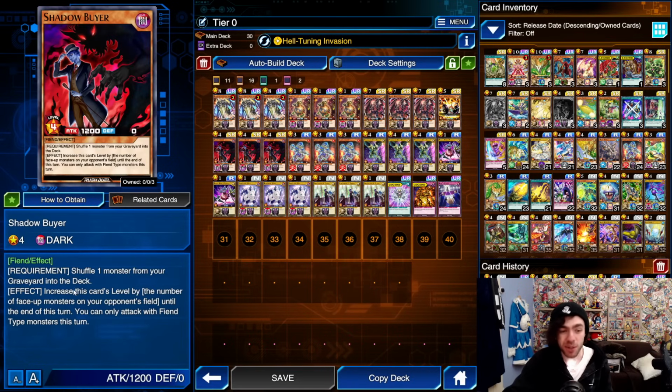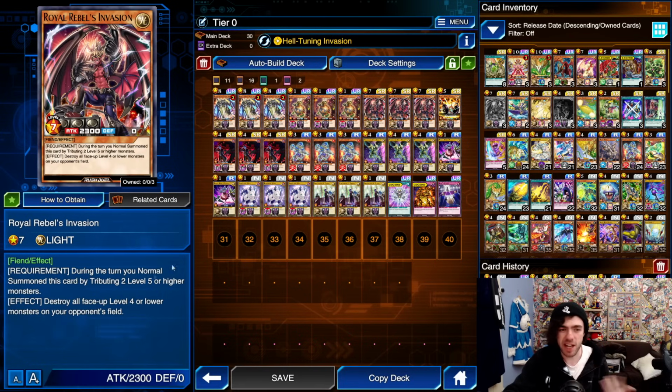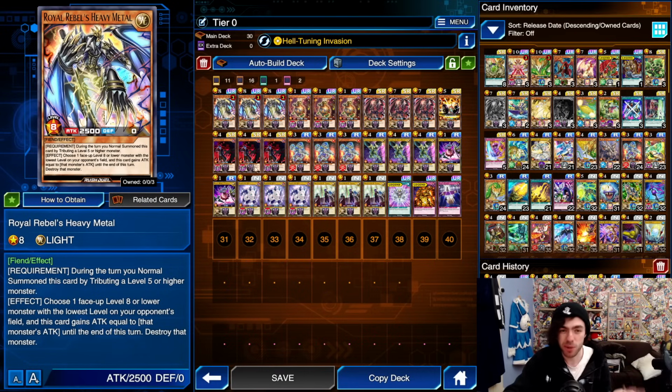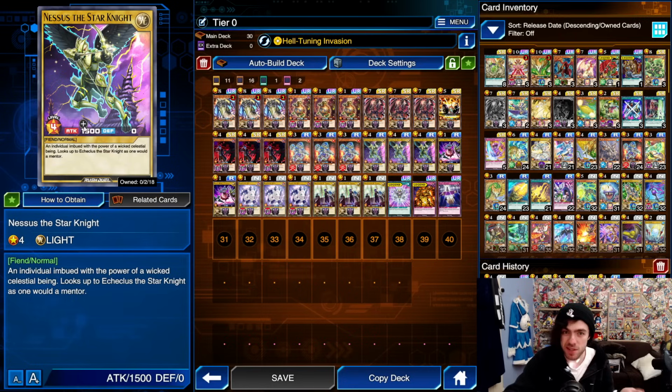Alright. Effect: increase this card's level by the number of face-up monsters on your opponent's field until the end of this turn. You can only attack with Fiend-type monsters this turn. So obviously this card's effect is a little bit redundant considering the skill just changes the level of your field anyway, but the main reason you want to use this card is when you don't actually want to use the skill, because the skill does have the downside of that discard, and it also has the downside of you can't attack with your low level monsters for the turn, so it can sometimes come up where you just don't want to use the skill and instead you can use your Shadow Buyer, especially considering this card only needs 1 level 5 or higher monster as tribute, rather than this card which needs 2, so sometimes if you just open Heavy Metal, you just want 1 tribute, you use this guy, that way you don't have to discard, and you can still attack with your 1500 attack beaters and stuff like that.